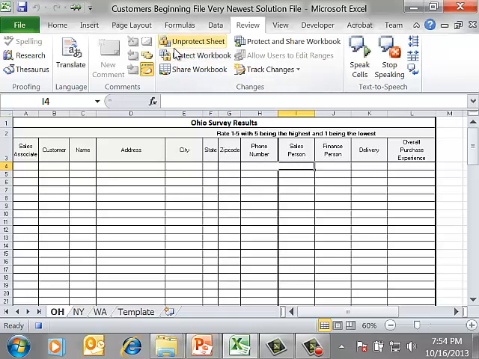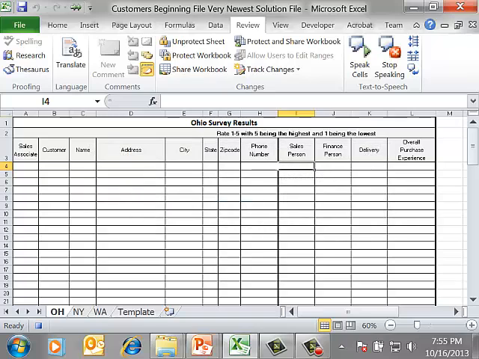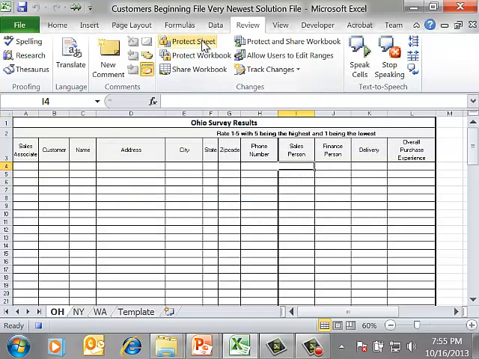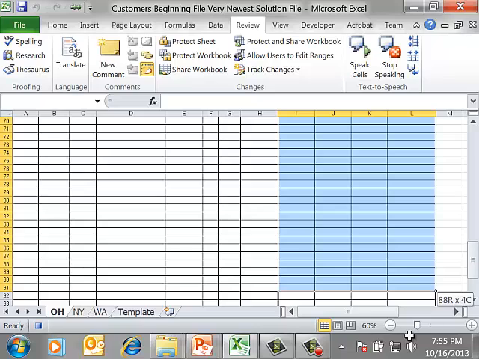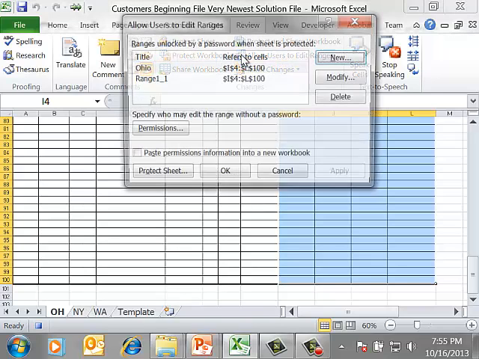So I'm going to unprotect the worksheet. And these are just some of the small things that happen when you're doing this, and you don't know exactly why, but sometimes it happens. So I'm going to unprotect my worksheet again, if I can type the password correctly. Okay, then I'm going to do this again. I don't know why, but when I do it twice, the second time, it works. And I'm sure there's a reason. I just haven't gone back and checked.